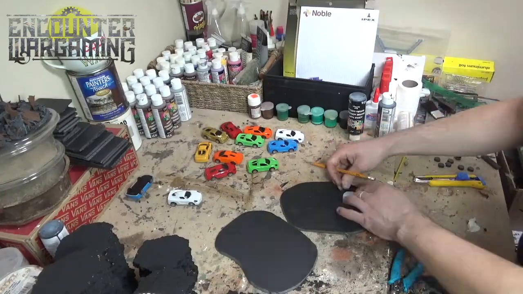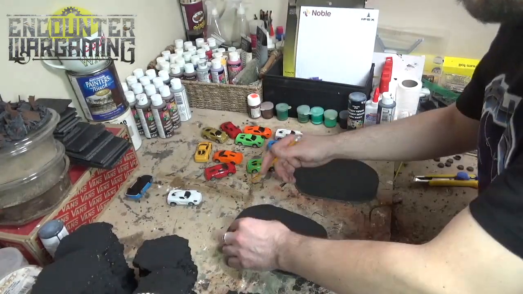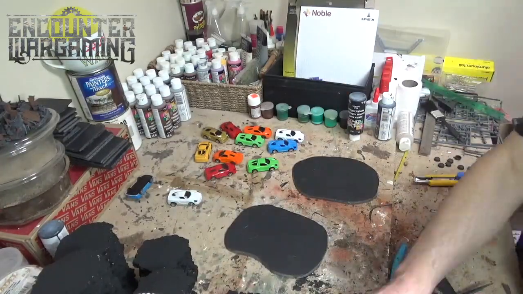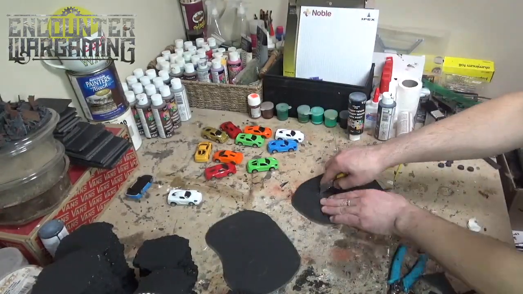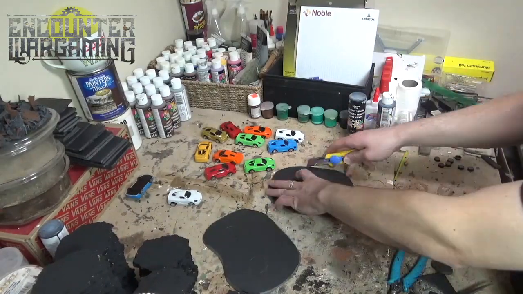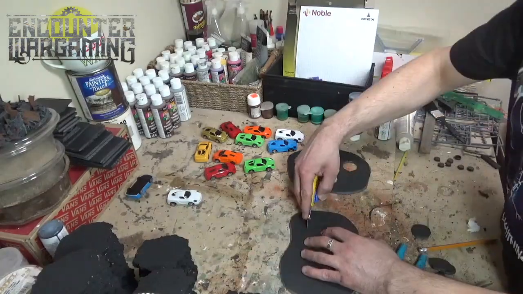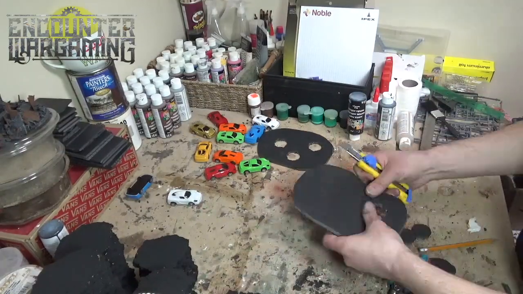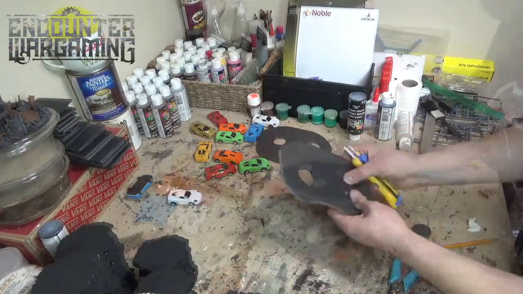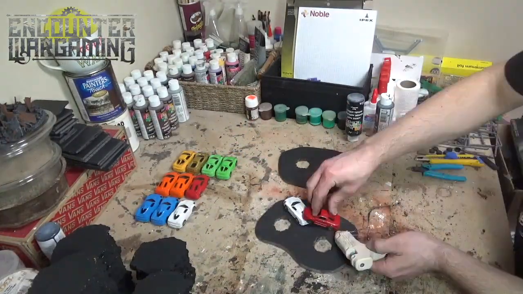Now, before I attach these, I'm actually going to trace out the shape of them where I kind of want them on the terrain piece, and I'm actually not going to attach them till the very end, because unlike the campfire where we built around the fire, this one I actually want to be able to build the entire terrain piece and avoid paint, water, glue, things like that getting all over the tea lights, because it does generally affect the performance of them.